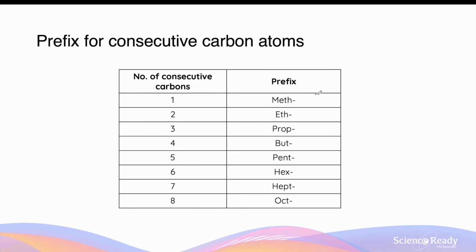You should focus on remembering the naming convention for the first 4 carbon atoms, that is meth, eth, prop, and but, because from 5 to 8, the prefixes are also seen in the names of regular polygons in maths. Pent for pentagon, hex for hexagon, heptagon, and octagon. The only names that are not seen in geometry are the ones for the first 4 carbons.